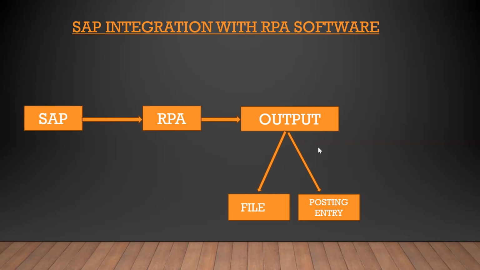Okay. Automatically. You don't need to go and do it manually. I'll be showing you further the example of the file, how we can use it. So this was initially the posting of the entry. The SAP consultant will create the data, record it and give it to the RPA, and the RPA consultant will do the automation process. Then in the output, when you do the transaction, it will be posted as an entry in SAP, as per your schedule.